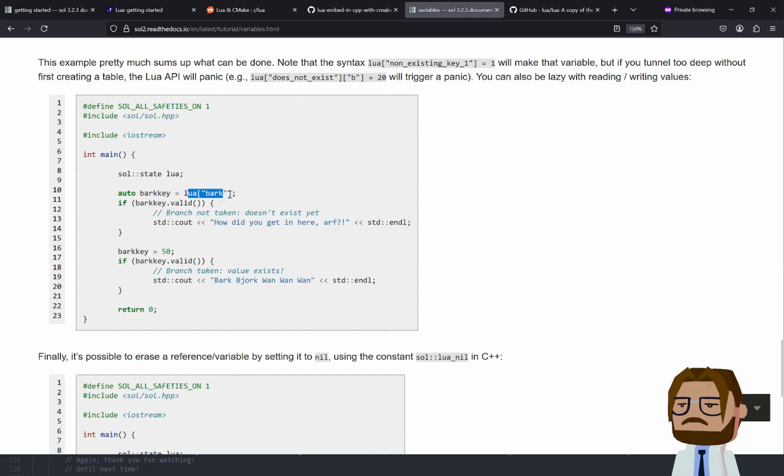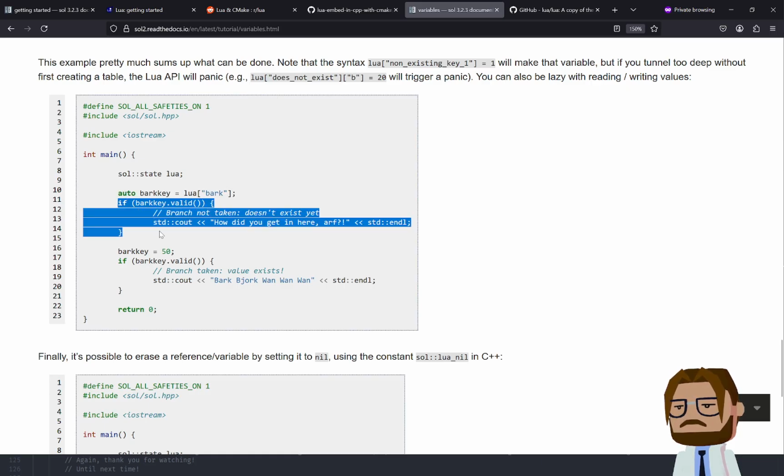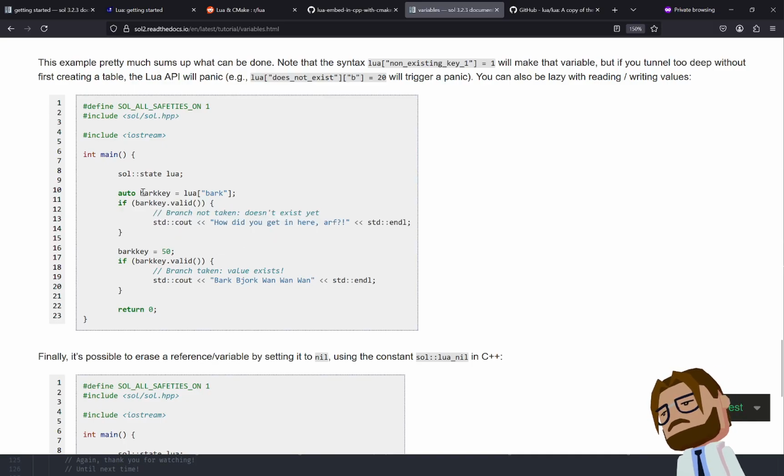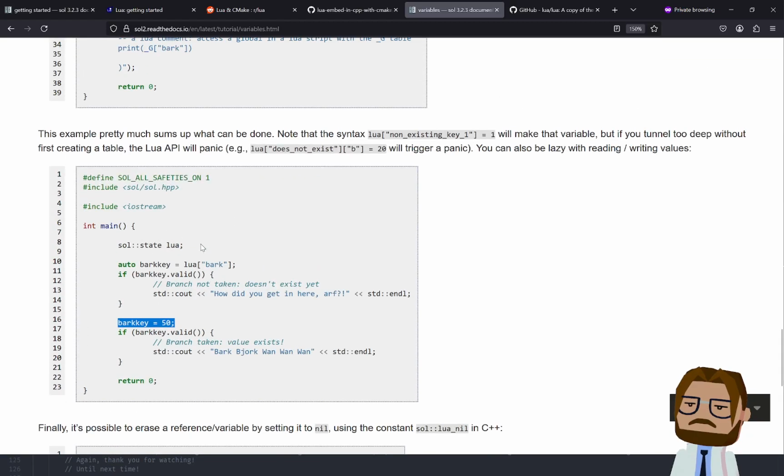Okay, so this is a lookup, right? We look if bark exists. It doesn't yet, I guess. This doesn't work. You give it a value, and then it is valid. So I guess this line modifies the Lua script, and you write to Lua, because here you can be lazy, right?